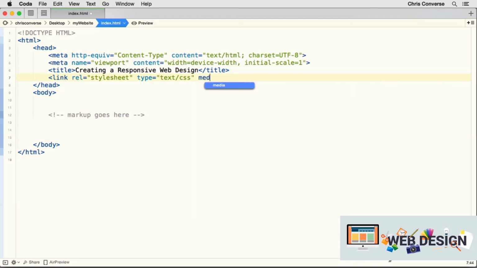Next, we're going to use a media attribute to define that this particular CSS file is going to be used for screens. So we'll type media equals 2 quotes. Inside of the quotes, we'll type screen, then a space. Then we're going to type href equals, and then we're going to go into our CSS directory. So we're in the main root, so we can do css/screen.css. And then outside of the value for the href, let's close the link tag. So now that we have all of our files set up on the desktop and we have our CSS file hooked into the HTML, next we'll create our outermost HTML containers based on our layout strategy.